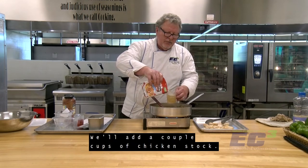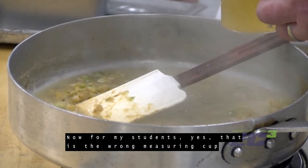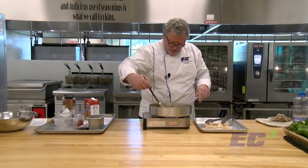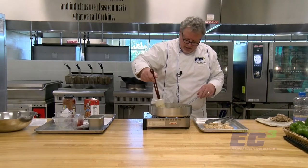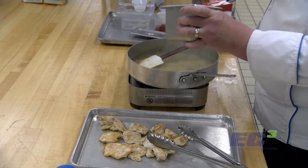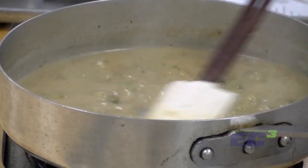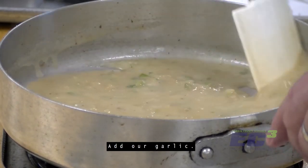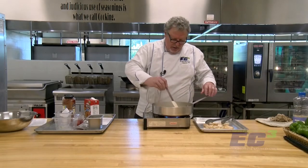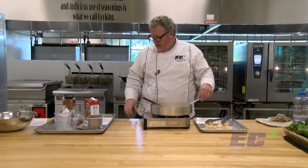We're at a couple cups of chicken stock. Now for my astute students, yes, that is the wrong measuring cup to use to measure liquids, but it's what I had handy. Little salt and pepper, bring it to a boil. Add our garlic. It didn't go in earlier because we didn't want to burn it. It's nice and safe now. Turn the heat way down.